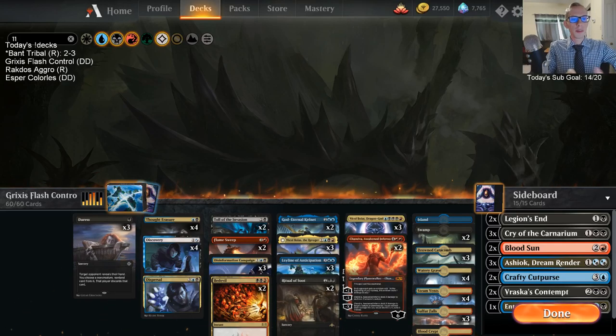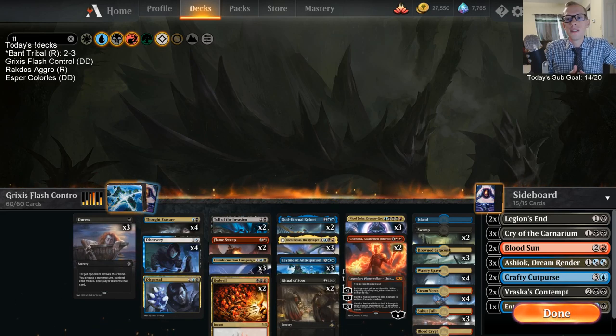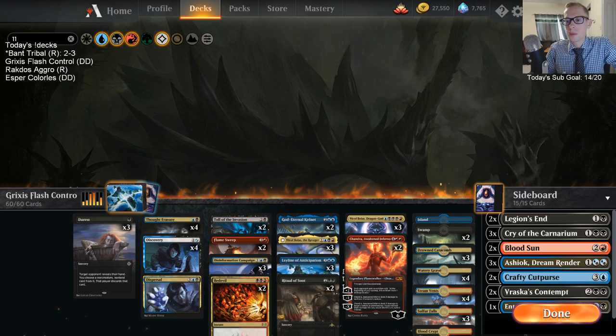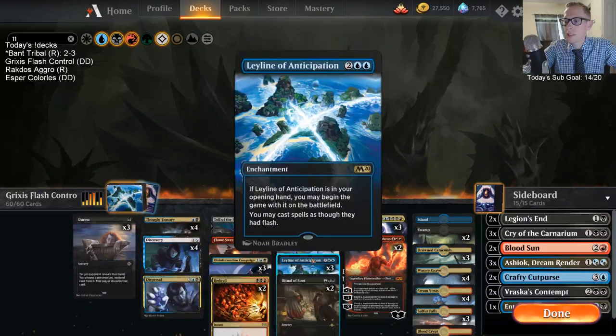And welcome everybody here in Twitch chat and everybody on YouTube who's watching this one later on for some Grixis Flash Control. That's right, we have a new donation deck to play here that is basically Grixis Control that we are trying to play on our opponent's turn thanks to Leyline of Anticipation.